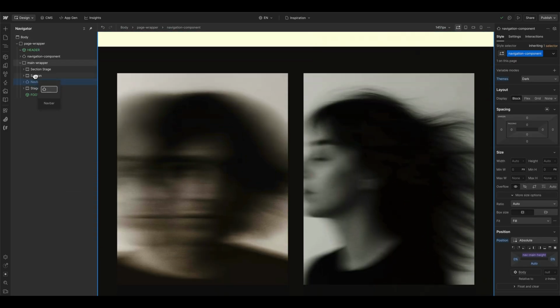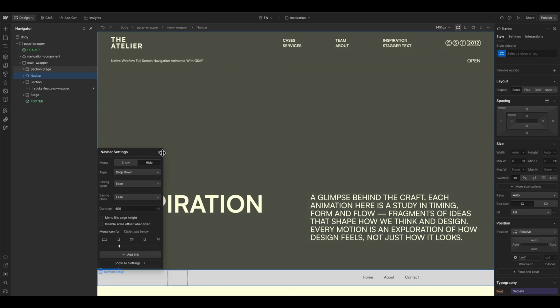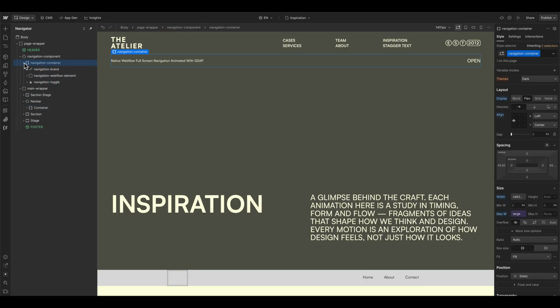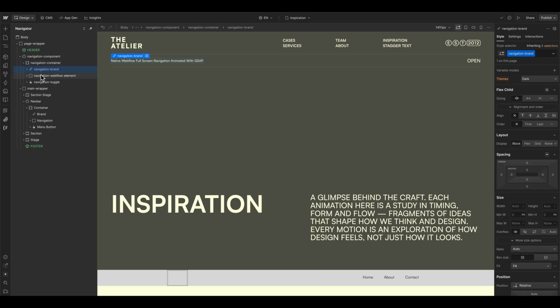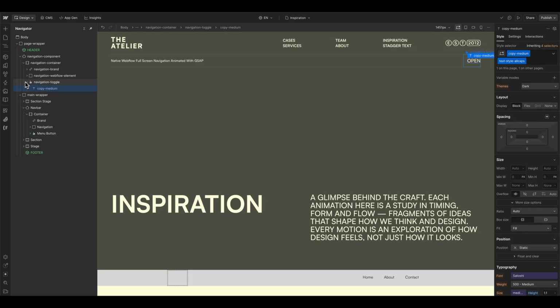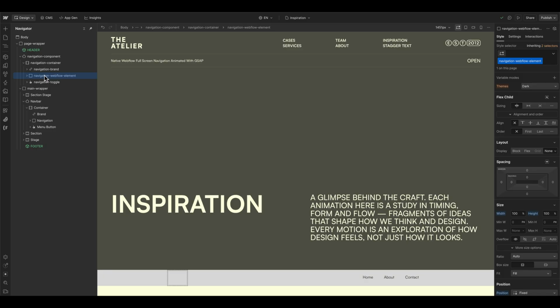And structurally, I can quickly drop the original in again, so you see what I changed. First we have this container inside. I also have this one here. And then comes the logo. I simply inserted a text into the link block. Then inside there is also the toggle element, and in my case, without an icon here, I just use a normal text element. And then in the middle, there is the Webflow navigation element.